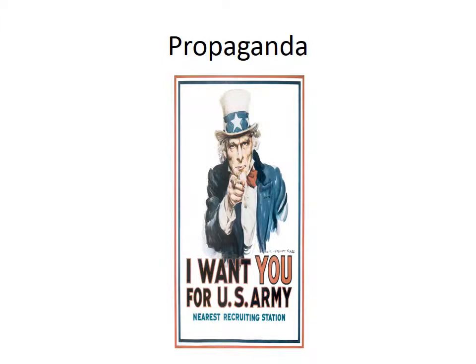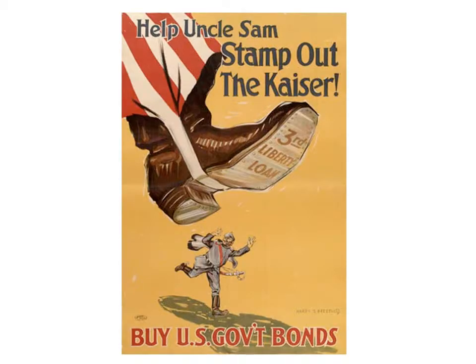Propaganda is, it might ask you, well, what is the definition of propaganda, or what is propaganda? Propaganda can be for good or it can be for bad, but basically it's an exaggeration of something to try to convince people to do something. So for example, we want people to buy bonds. So you're going to exaggerate the horror of the enemy, with the example of the shoe coming down on the German army to encourage you to buy bonds.